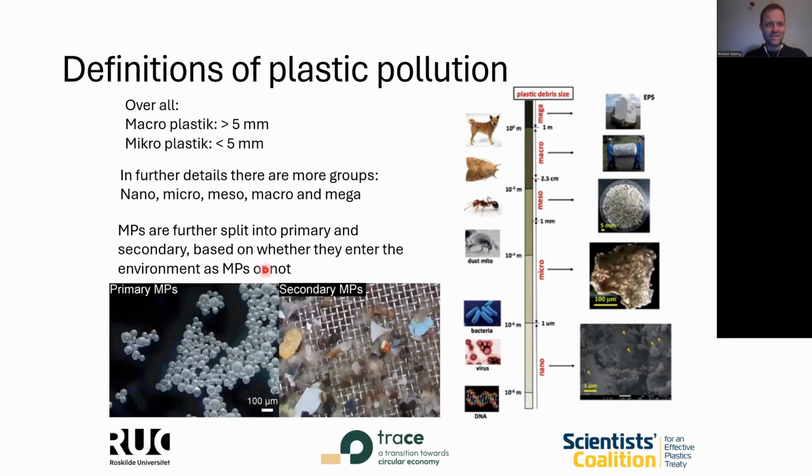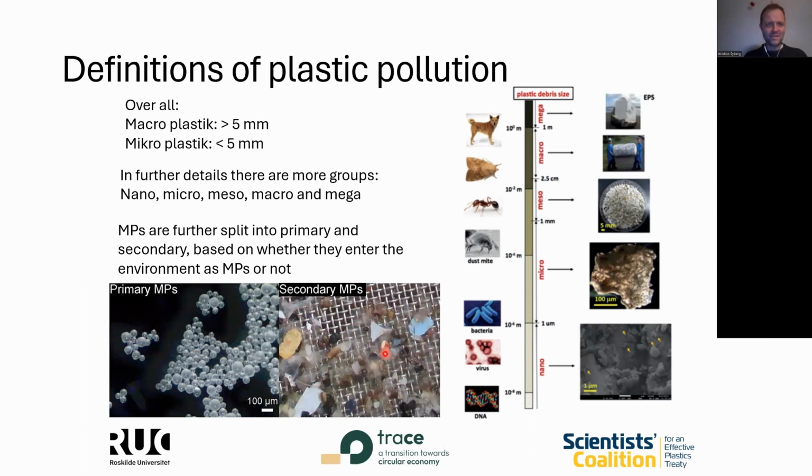Then furthermore, we distinguish between what's called primary microplastics and secondary microplastics. So if you can see here, the primary microplastics, there are two different ways of defining that. You either define it as plastic particles that are made in the size of microplastics. So these pellets here, these are pellets that have been used for scrubbing effects in cosmetics, for example, or they've also been used when you clean ship hulls and these kind of things.